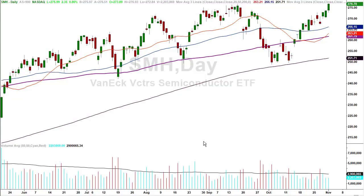Just to reiterate, a lot of bullish stuff going on. Remember, did the market just run up into all this stuff? The big fat round numbers, the end of October, time is more important than price. When things look really, really good, they're probably not as good as they look. When things look and feel really, really bad, they're probably not as bad as they look and feel. While things look bullish, they feel bullish, I would be on guard over the next 48 hours.